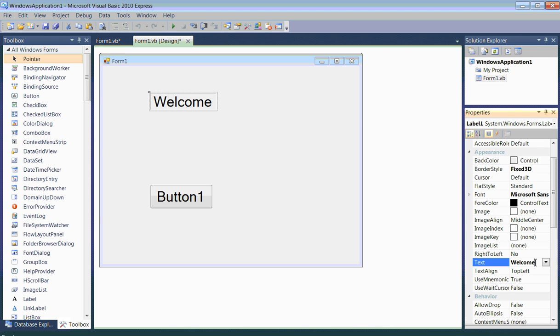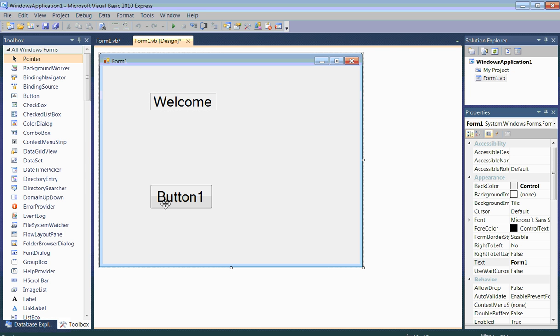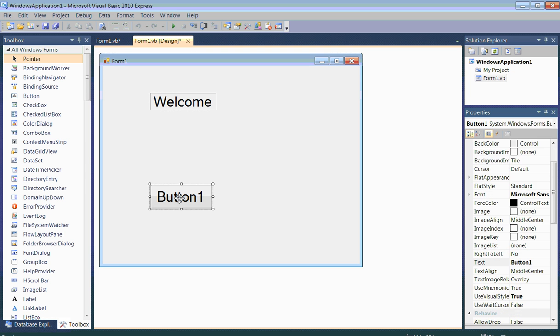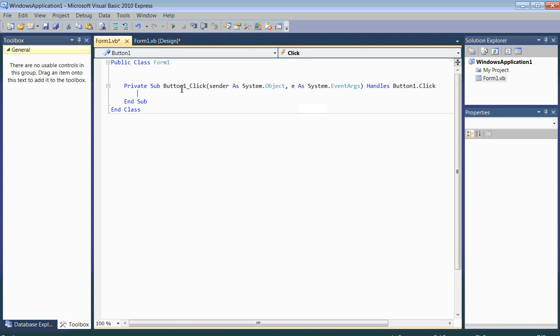I want to hit the button and affect this property right here. So I want label 1's text property to become hello. So to get in there to do this, the simple way is to double click this button, and it creates this little place for button 1 to have code. And I can go back and forth between the two.